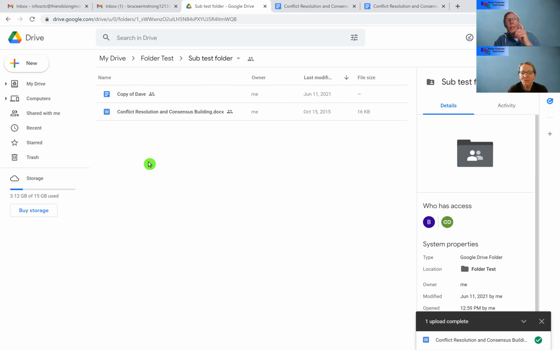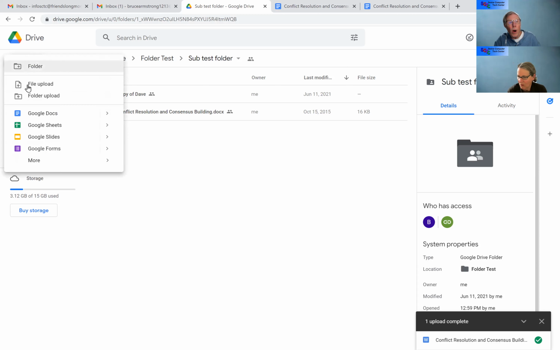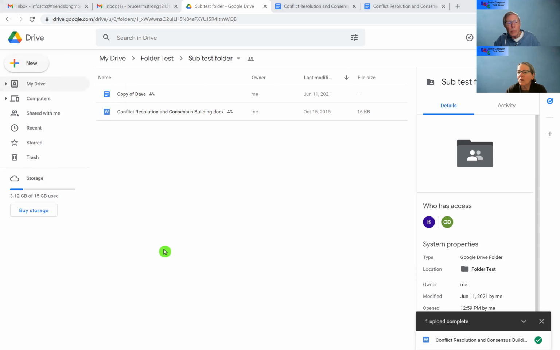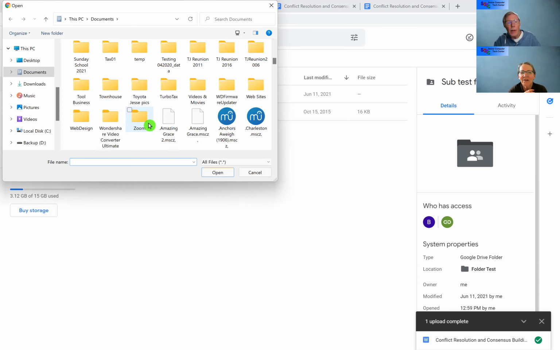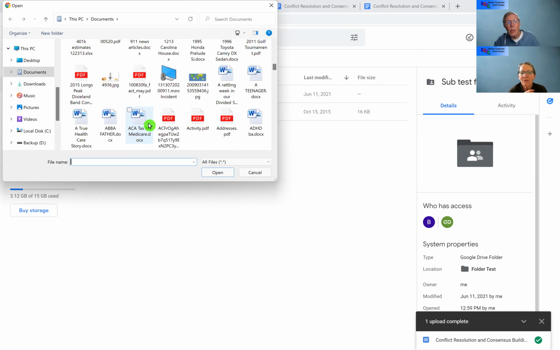The other thing that's interesting is that you can take what seems like just a text document and bring that in to here. So if you had a text document that you wanted to upload, and I'm not sure whether I have any in here, but I'm going to look really quickly.